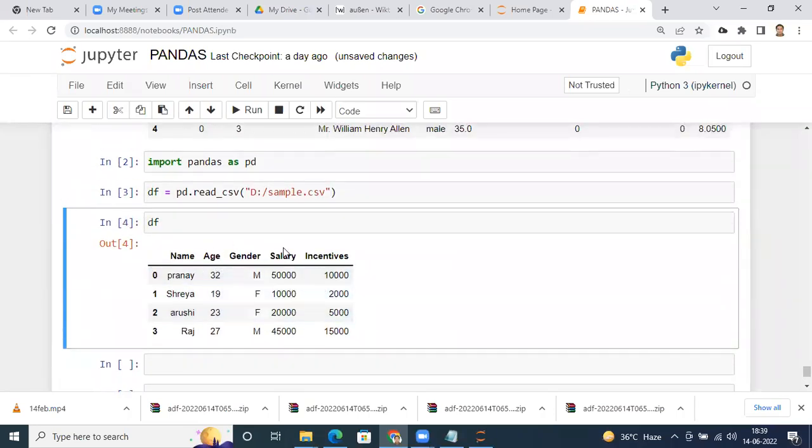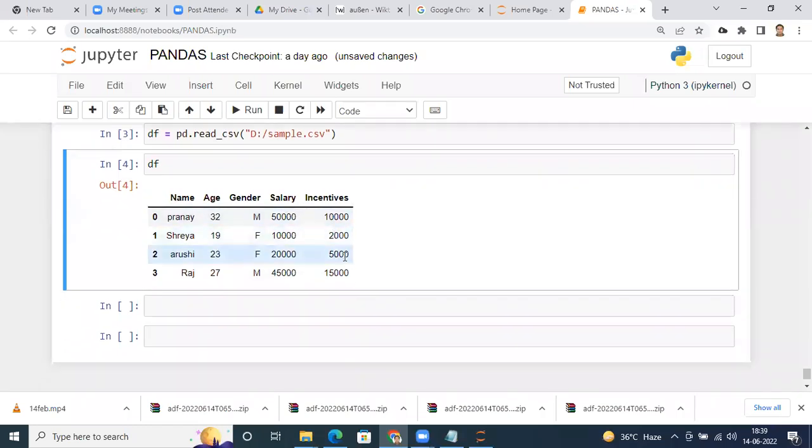Very simple data, which I intentionally picked, so that this is data available in a structured format. And why is it a data frame? Because it has data in terms of rows and columns. This particular thing we call a data frame. Some data set may be given to you, and we'll work on the data set as well.